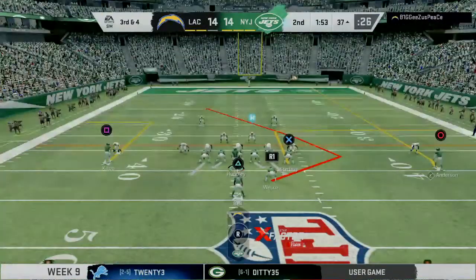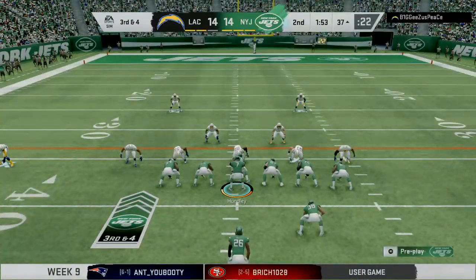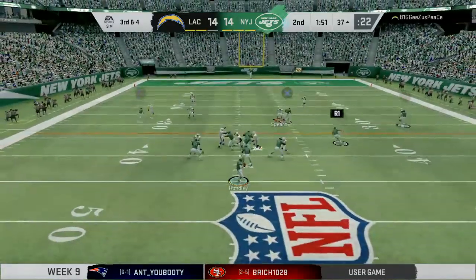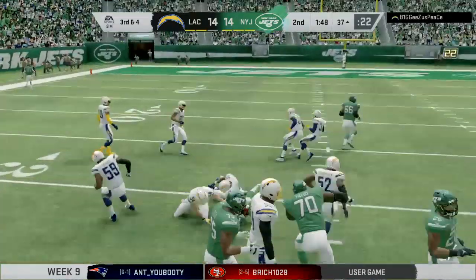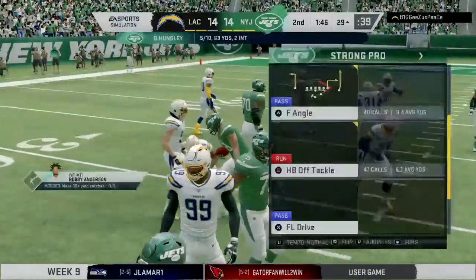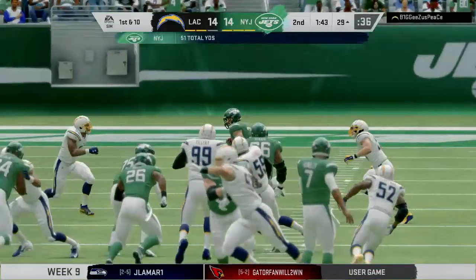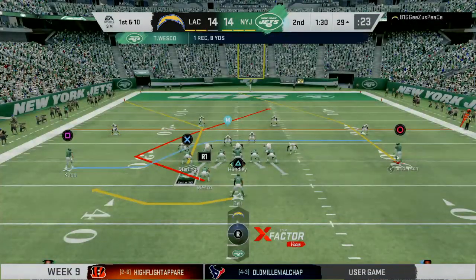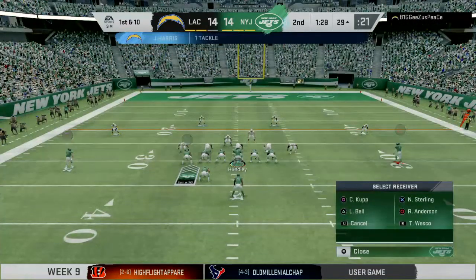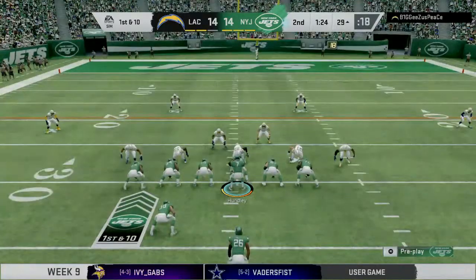In need of a conversion on third down. They had the big play to start the drive. Not much sense. They'll look to throw. Wesco, the tight end, making the catch. And he picks up the first before he's taken down at the 29. It's an 8-yard pickup and leads to a new set of downs. Hundley now 5 out of 10, 50% throwing it. Not so hot, but he does have a first down.